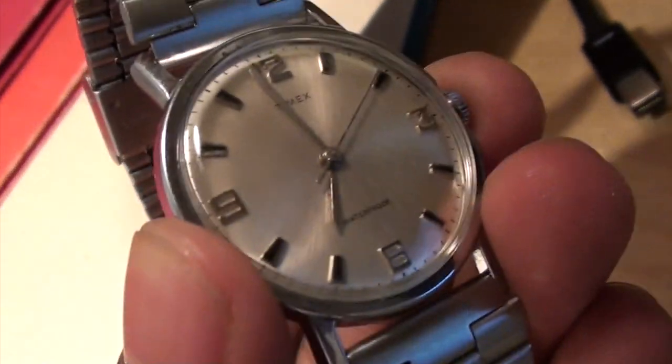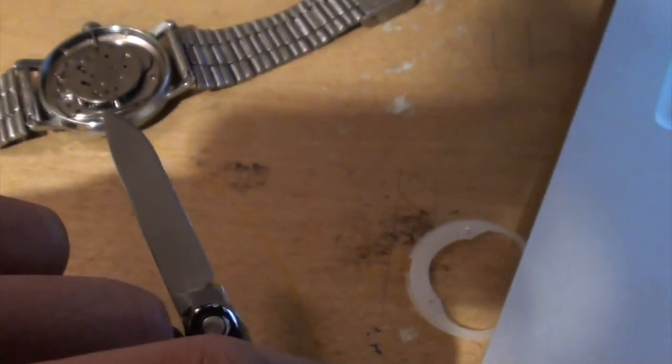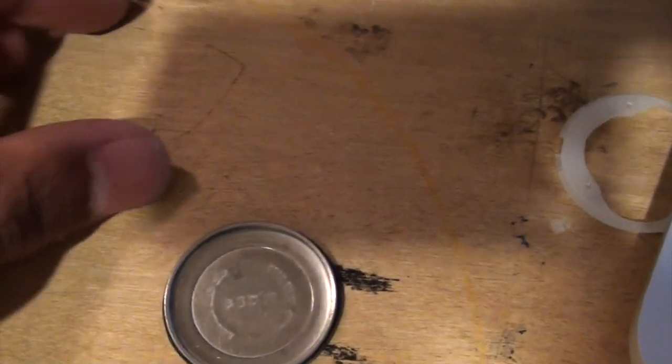I got a little bit of water residue on my... see if you can. Yeah, there we go. I got water in my watch case. That kind of stuff happens. So what I did was I used my knife, popped out the case back. It's not moist at all, that's good. And this little plastic.